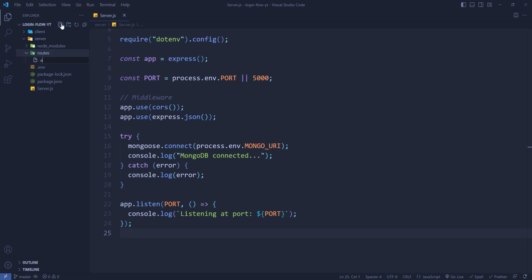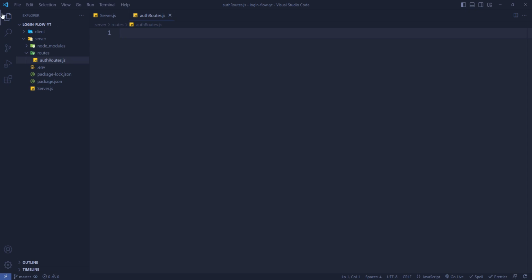And in routes we're gonna create a file called authRoutes.js. In auth routes, guys, we will take const router, require express.